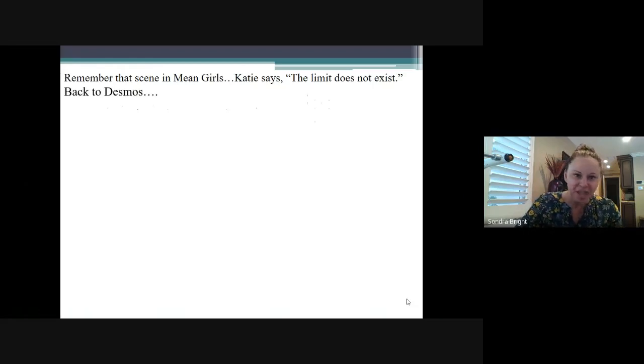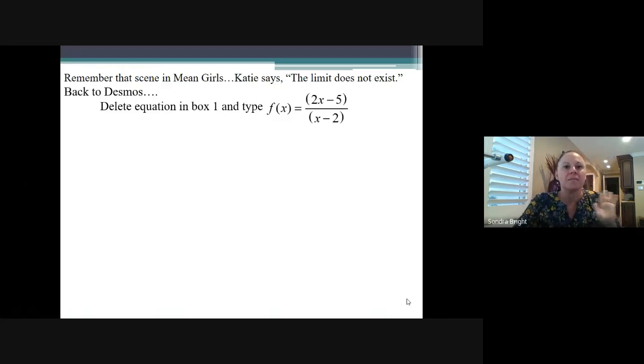So, all right, let's go back to Desmos now. I'm going to put in a different equation because you're probably asking me, why would I go really close to 2, right? Why didn't I just plug in a 2? Well, here's where truly limits come into play. If I were to plug in x equals 2 into this equation, you would have 2 times 2, so a 4 minus 5 on the top, but in the bottom, you would have dividing by 0, and that's not okay. But we can investigate further, and that's where limits come in.